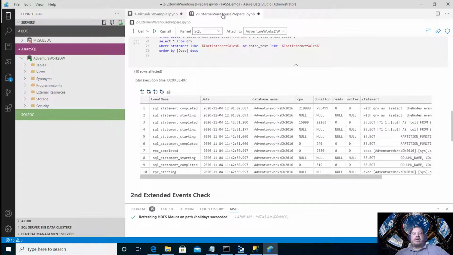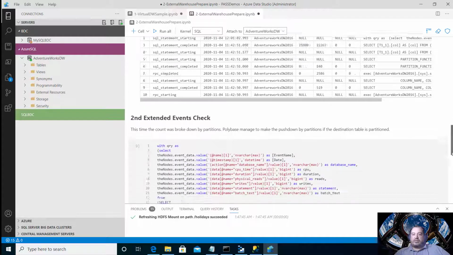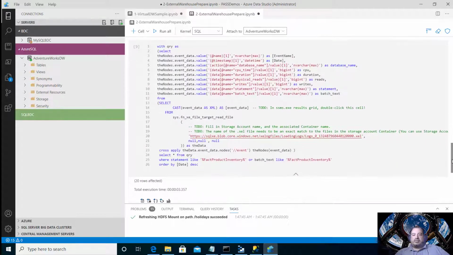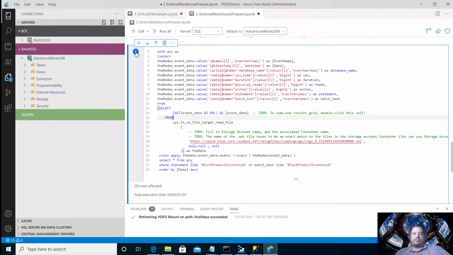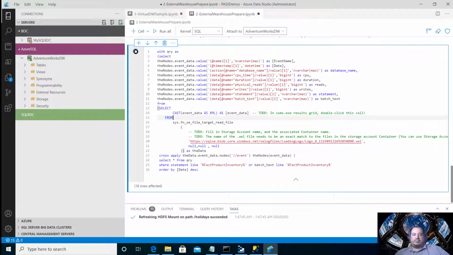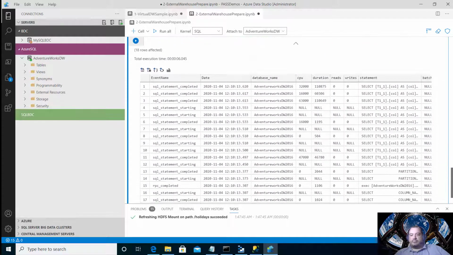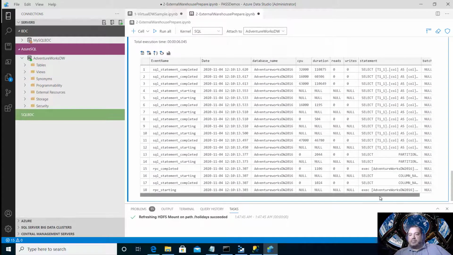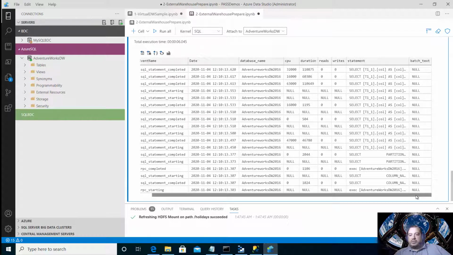Let's check the extended events. So I will check the second extended events query. I'm executing the extended events query. 18 rows, and mind the number of selects.